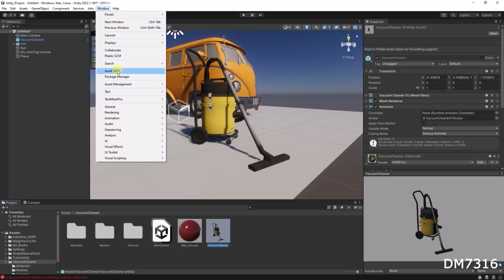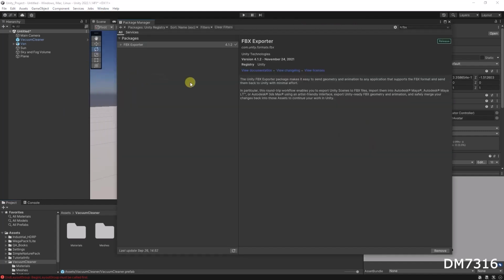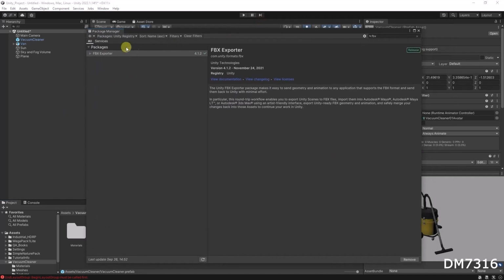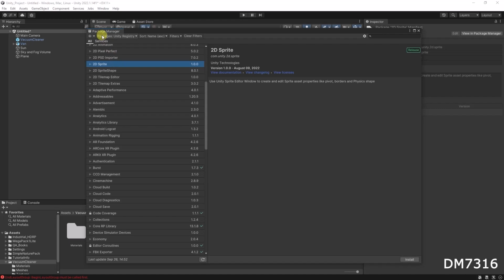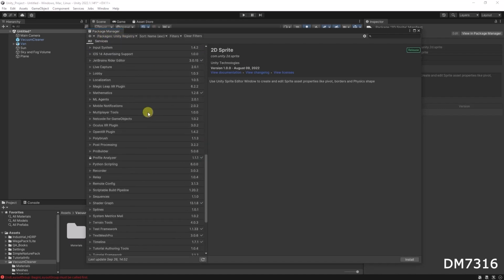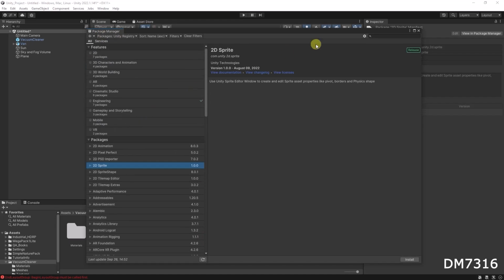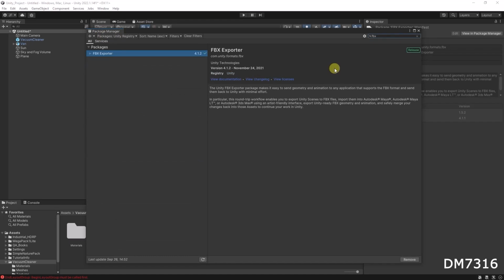You will go to Window, Package Manager. I already downloaded it, but normally you go to Package, Unity Registry, and you will see all the official packages of Unity. Here you click on FBX, and you have FBX Exporter.